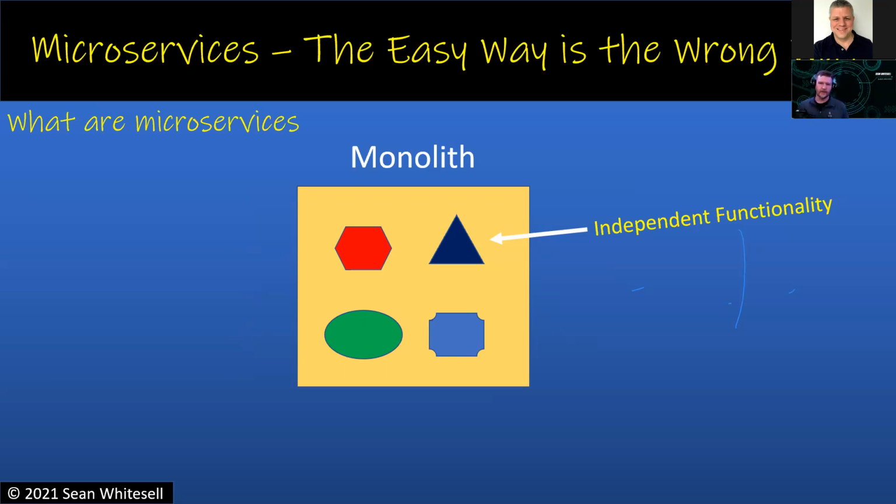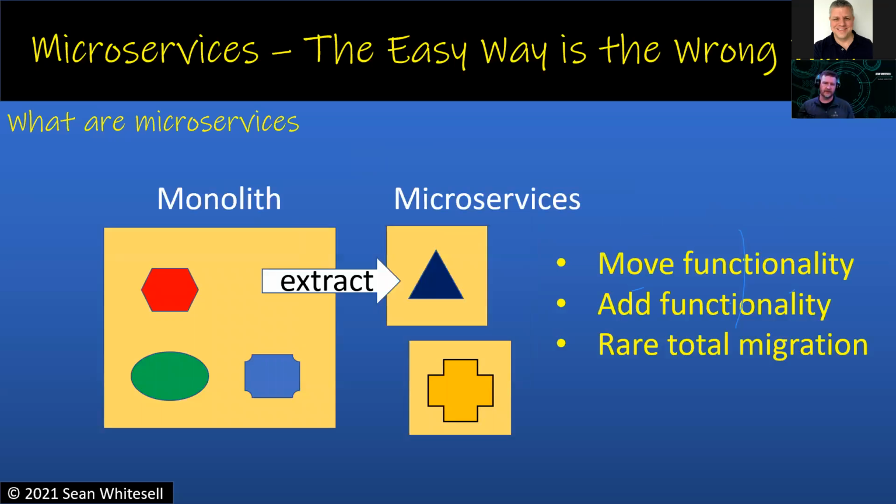When you get into microservices, you're likely to either extract some functionality into a microservice away from a monolith, or bring brand new functionality to a microservice that has never existed in a monolith or anywhere else. Rarely will you do a total migration from a monolith architecture to a microservices architecture. Now, it has been done. It's very costly, and we'll discuss a few of those companies in just a moment.